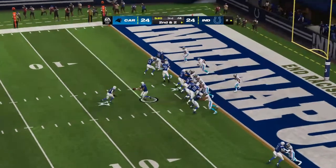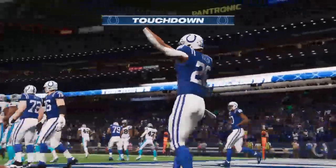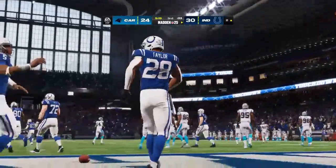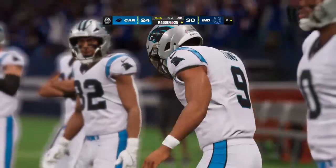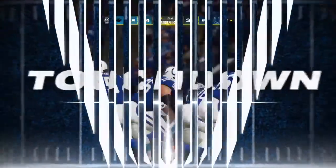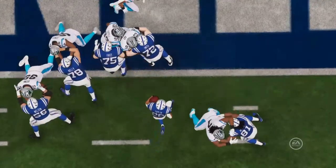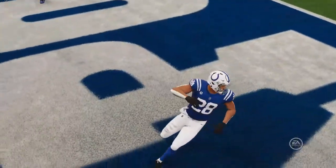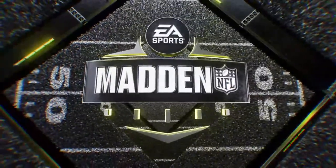54 is Mike. Check. On 2nd down, it's Taylor. And he takes this one in for a Colts touchdown. Jonathan Taylor taking it in from 2 yards out. And the Colts have broken our tie as they take the lead. Just power football there. Down near the goal line. Give it to him. He's able to push his way across. Yeah, they went heavy there. Sometimes you have those big offensive linemen come in and have to report like they're eligible. But all they're doing is getting a good stance, blocking, and getting their runner across the goal line.